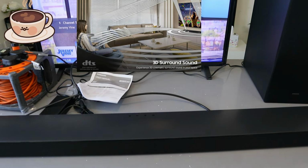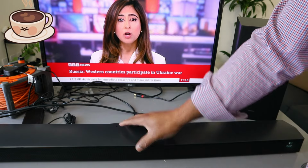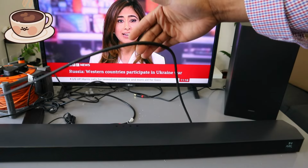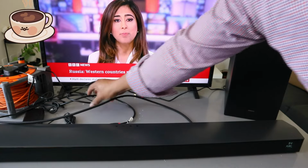This is how to hook this up to your TV via optical cable. Now, what I want to do is to show you how to connect this soundbar to your TV via Bluetooth. This soundbar is currently connected to this TV using HDMI cable. HDMI cable and optical cable are not included in the packaging.